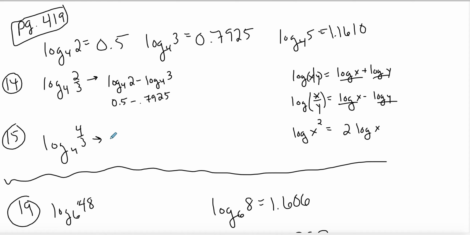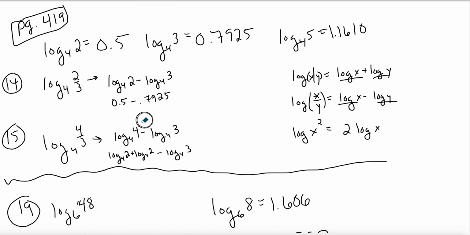Now this one here, we can do it a couple different ways. Log base 4 of 4 minus log base 4 of 3. And now we can go even further here because there is no log base 4 of 4 up there. We can probably use this one if you wanted to. Log base 4 of 2 plus log base 4 of 2, because that's just 2 times 2, right? So that turns into this, log base 4 of 3.